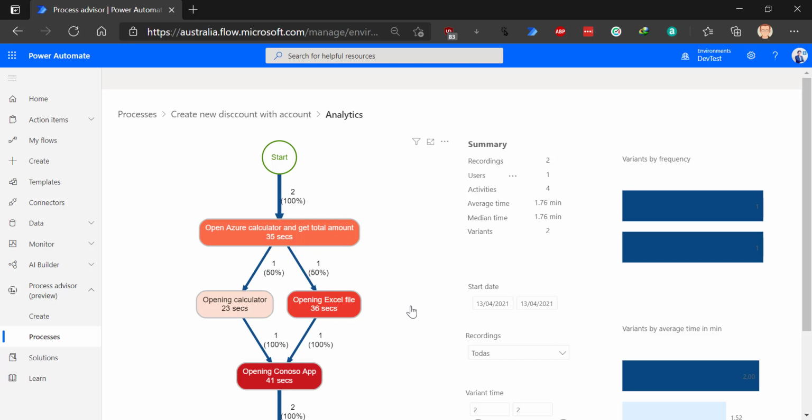I think this is the end, so I hope you can understand now a little bit more about this application, this tool, this Power Automate desktop, and try to use it because now it's free. So why not? That could be the question. Why not? You can just start using this application and see how to improve your processes.